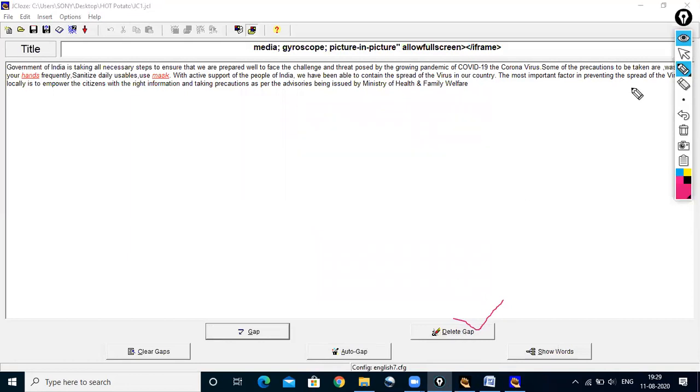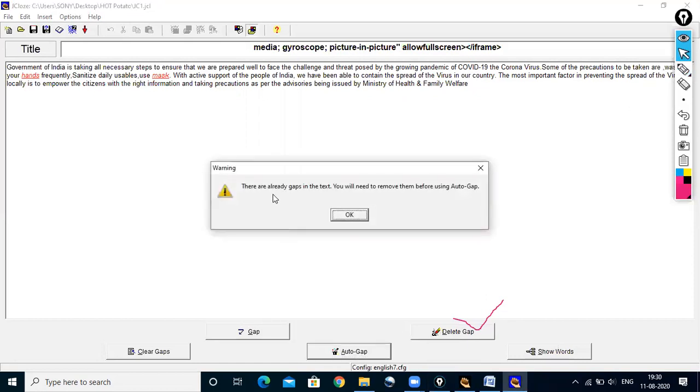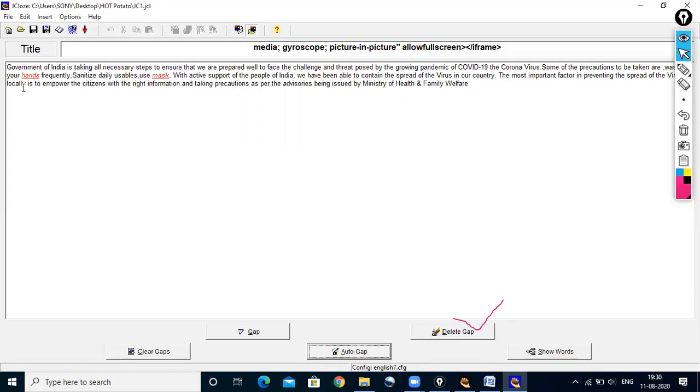If I click on that Auto Gap option here, it will say there are already gaps in the text and you will need to remove them, because I have already given the gaps. Without existing gaps, it will ask how many words apart you want the gaps, 5, 7, like that. So those are other options available.